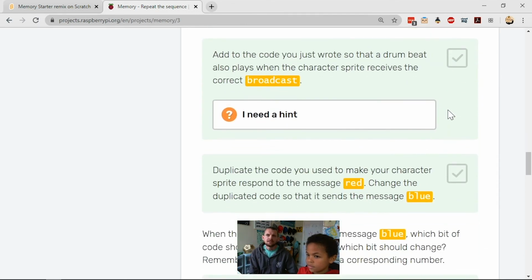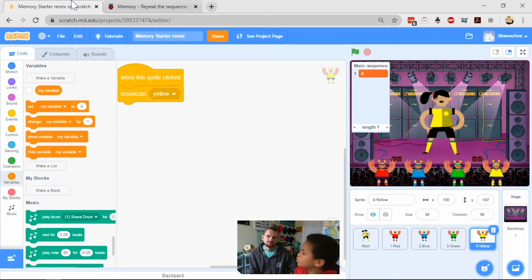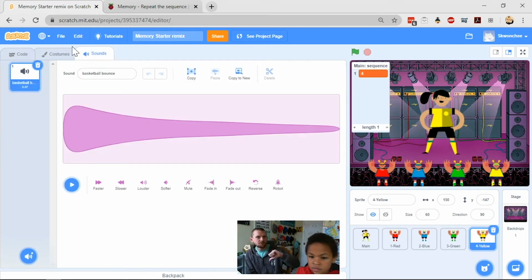So now what we wanted to do is you love adding the sounds, right? This one here says we can add a drum beat, but I reckon you want to add a different sound, because you're a sound man. So let's go back to our project. We don't want to spend too much time on the sound to get the whole project finished, but we're doing okay for time. So we want to add a yes, cool sound, and we want to add a womp womp, not good sound.